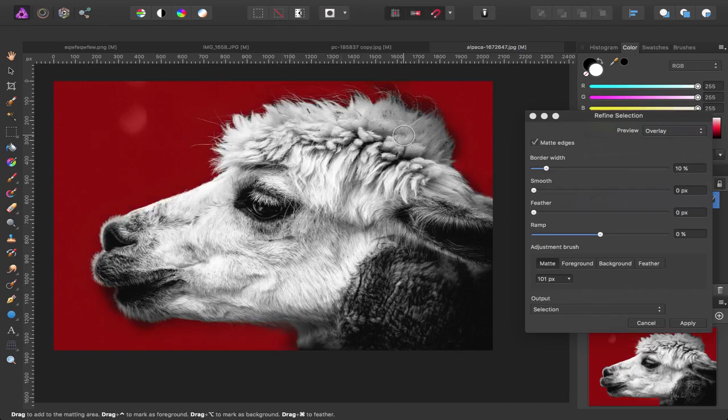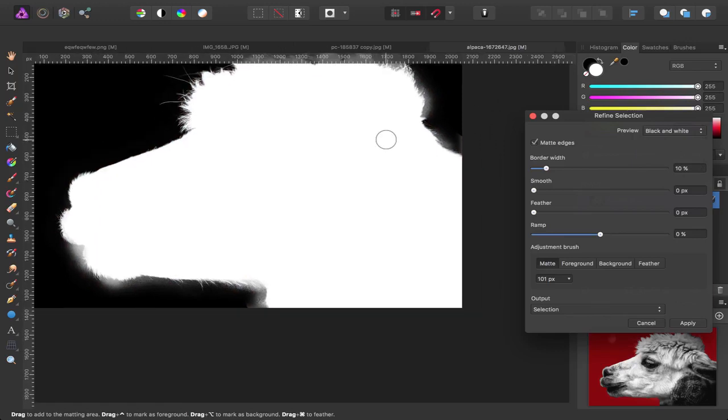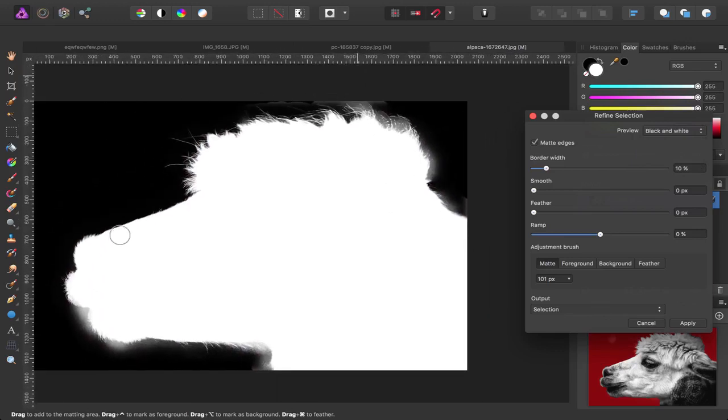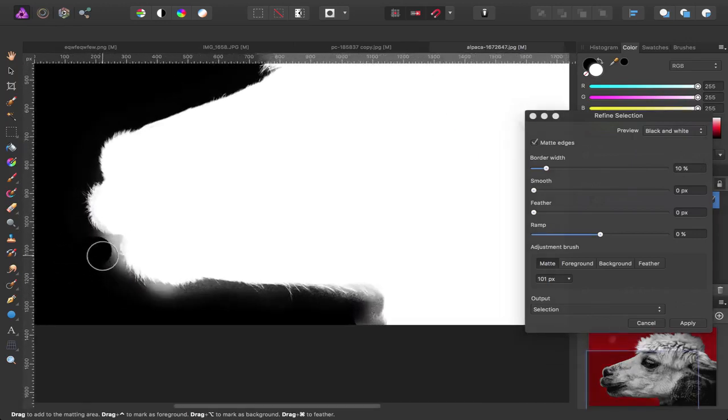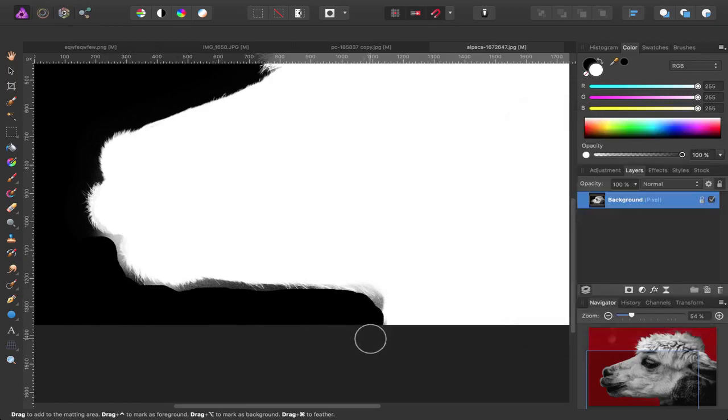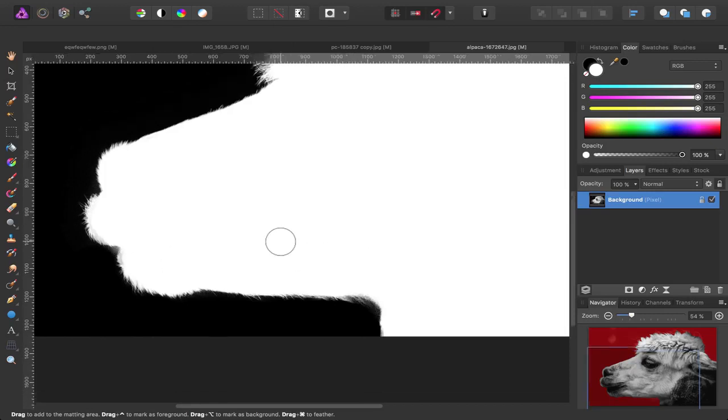So we made what looks like a pretty good selection so far, but when you change it to black and white over here, you can see some weird, unnecessary stuff. To fix that, you hold down Alt, Option, and kind of go around at it. Try not to get too many strands, and don't worry about the sharp edge. You'll see what that's going to be like in a minute. And so it just fixes it.